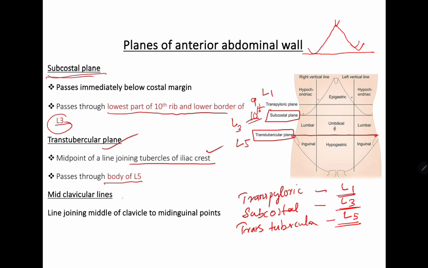And there is a vertical line, the mid-clavicular line. The mid-clavicular line passes from the middle of the clavicle, we have the clavicle here, to the mid-inguinal point. This is the mid-inguinal point. You know the mid-inguinal point. So from the middle of the clavicle to the mid-inguinal point, that is known as the mid-clavicular line.